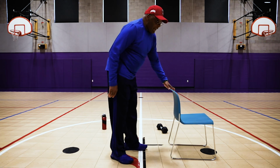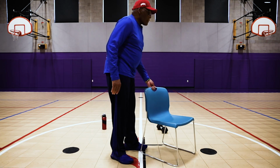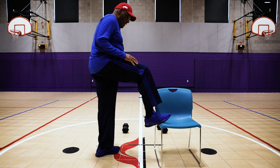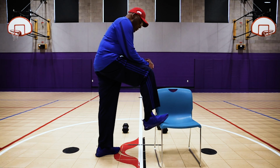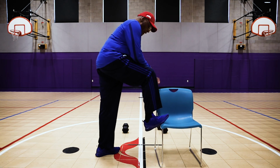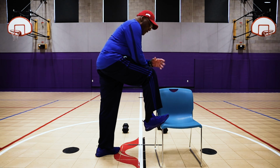All right, down and relax. Turn your chair sideways. Put the ball of your right foot on the side of the chair. Push your heel down. Do not go forward. Push your heel down, holding it for 15 seconds.